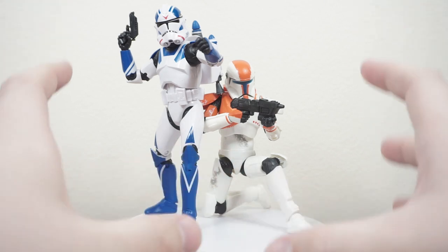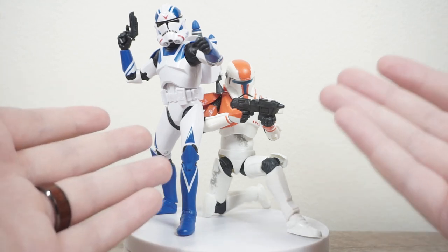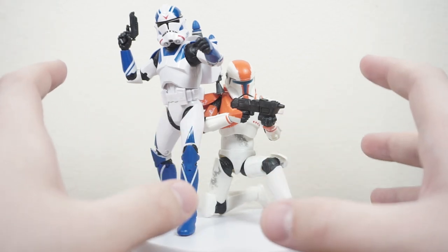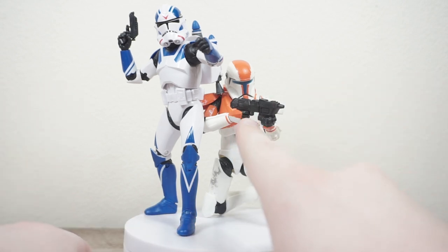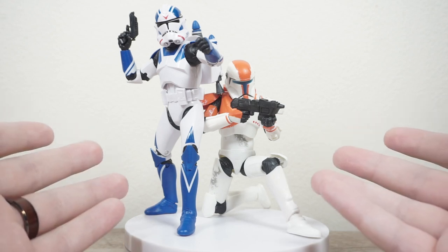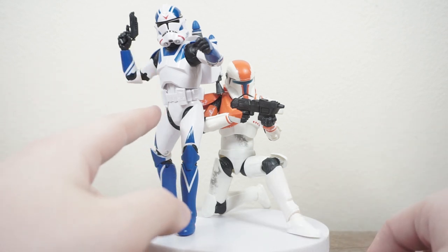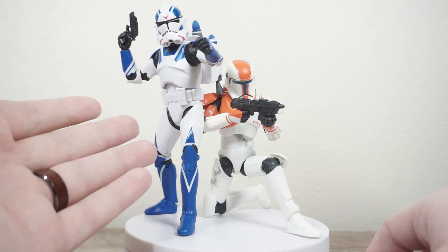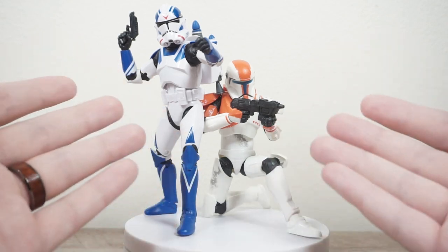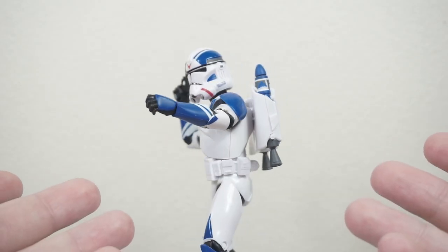It's just really nice to get clone troopers in hand again. It seems like we had a bit of a dry spell there for a while and now they're just rapid-fire releasing Gaming Greats clone troopers, standard release clone troopers, Vintage Collection clone troopers — it's so cool. It's definitely something I appreciate even when the figures may not be entirely perfect. These have been on the shelves pretty abundantly. I've seen probably half a dozen of these at each of my local GameStops, which is very impressive. You don't typically see stuff in stock at the release date, but these guys dropped right away and I saw plenty of them.